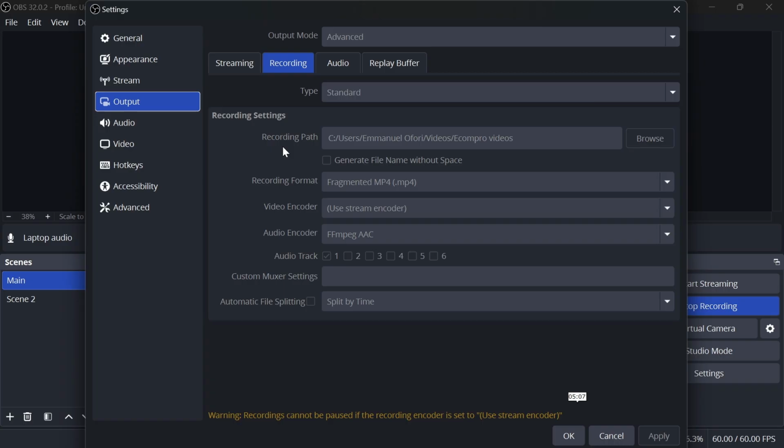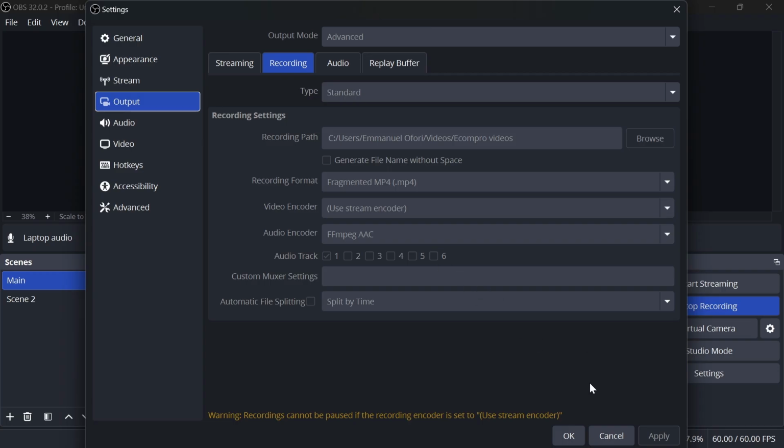Let's say you record your screen, you are done recording, and then you don't know where your video saves. It's a bit funny for things like that to happen to you. So you just need to ensure you click on this browse here, and then it will take you to your file manager. Then you select that particular folder that you want all your recordings to appear in. You select that, and then you click on OK.